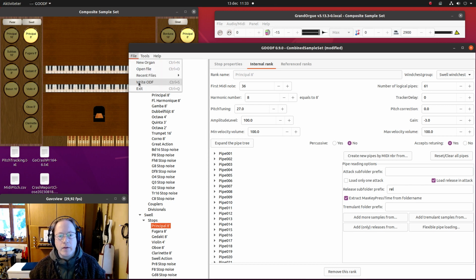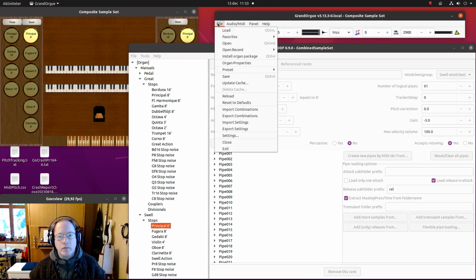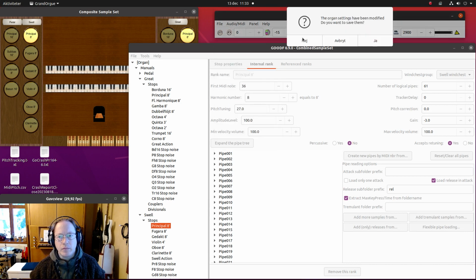So if we save the organ file now and we reload the organ, and I don't save any settings. This is important. Don't save the settings until everything is finished with the organ.